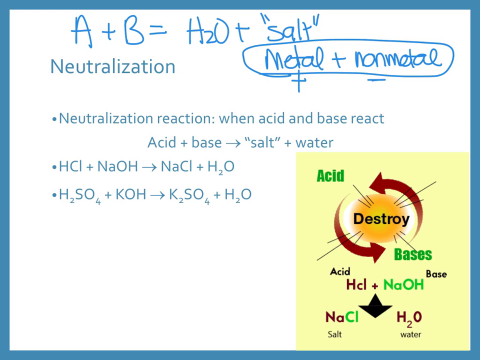So neutralization occurs when you mix an acid and a base together, and you are actually minimizing the effect of the pH and the pOH, and then you end up with a pH in the range of neutral, like 7. And you can see that we have some examples here of neutralization. You have HCl and NaOH making NaCl and water. You have H2SO4 and KOH making K2SO4 and water. So the NaCl and the K2SO4 are both salts. They are a generic salt.